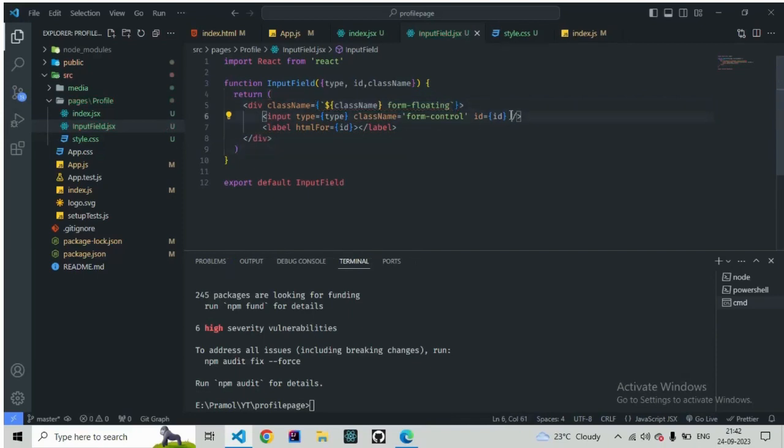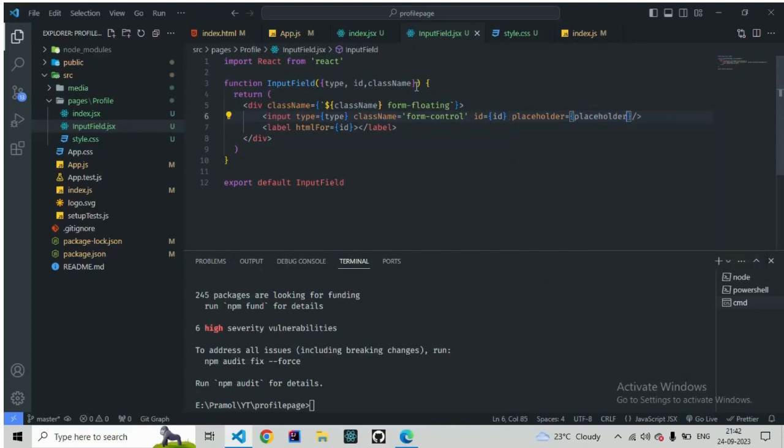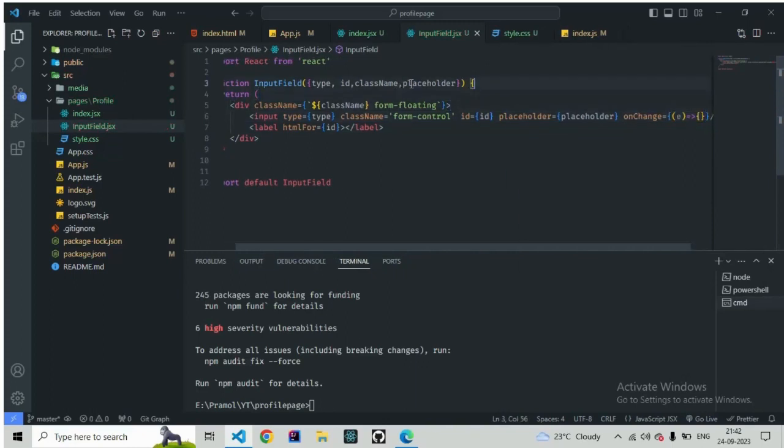Also we need to show some placeholder. For that placeholder we are also taking from the props. After that, some function that we want to call when the user changes the input. So for that also, on change, I want to call the change function.